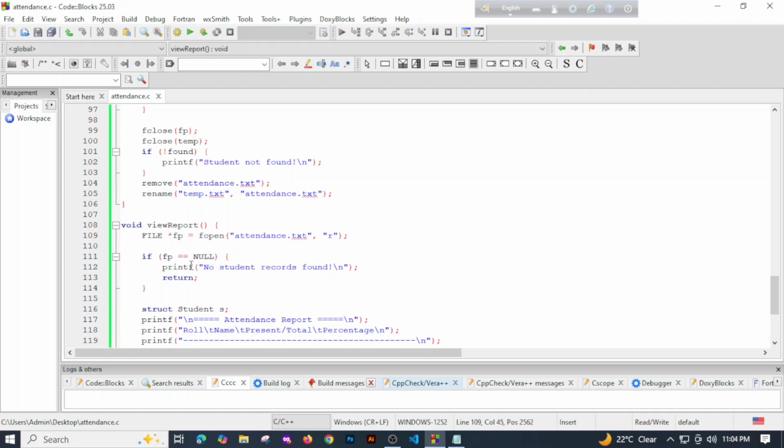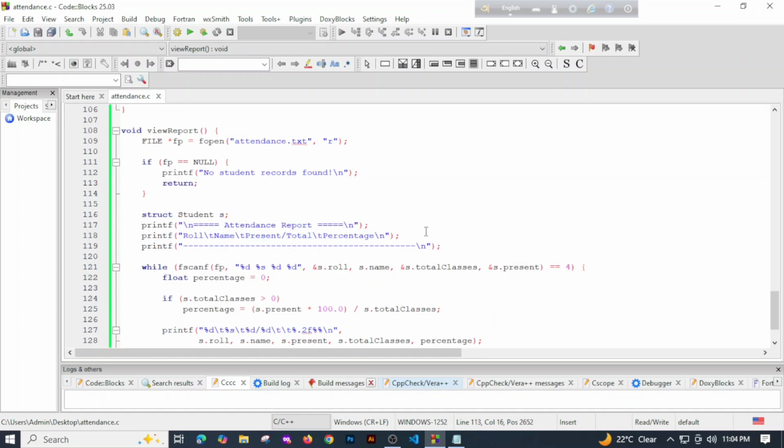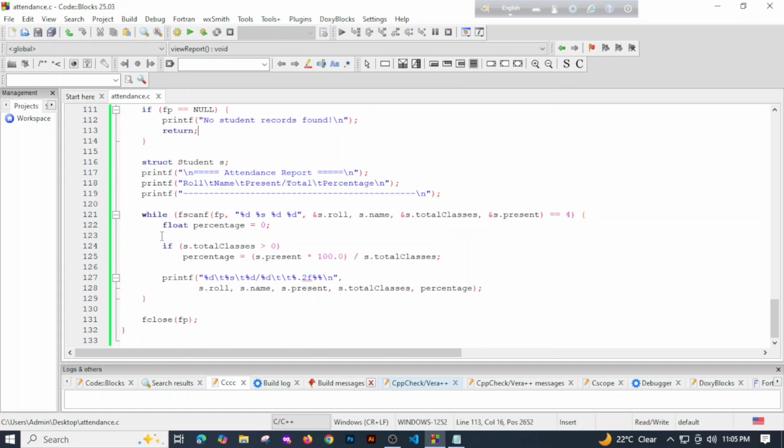The attendance report line is a header for the table. Again, this while loop reads the file until the end of file, and the float percentage avoids division by 0 and calculates attendance in percent. Then it displays roll, name, present, and percentage, and fclose closes the file.